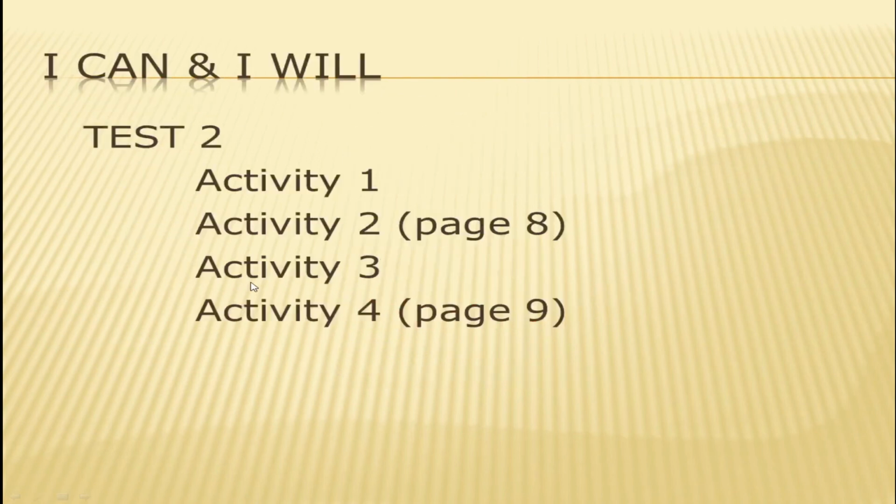Well, so please learn all this, and now please try to do the given activities in the worksheet and the activities in I Can and I Will book. So you can now do activity 1, activity 2 on page number 8 and activity 3 and activity 4 on page number 9.